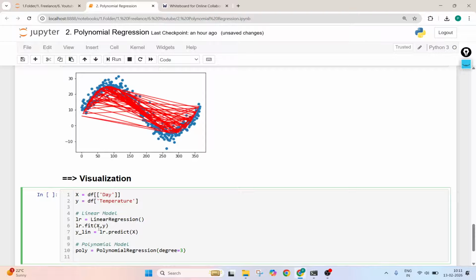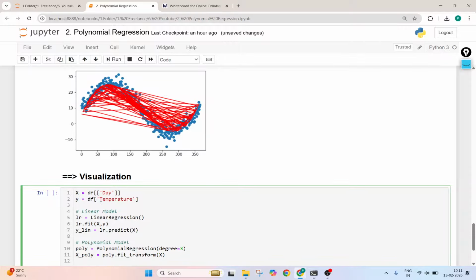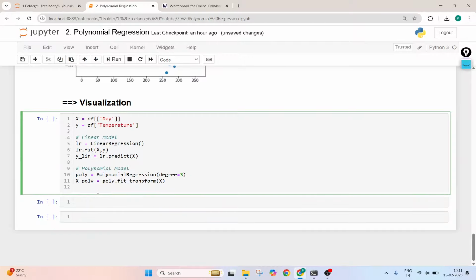Now x poly equals poly dot fit underscore transform x. It's okay because we only want to transform there's only one x, not train and test, right?